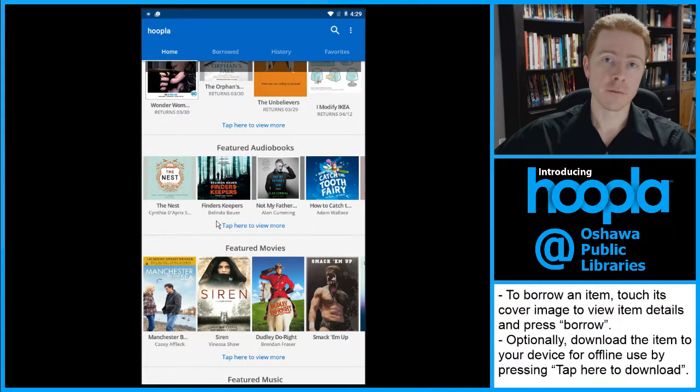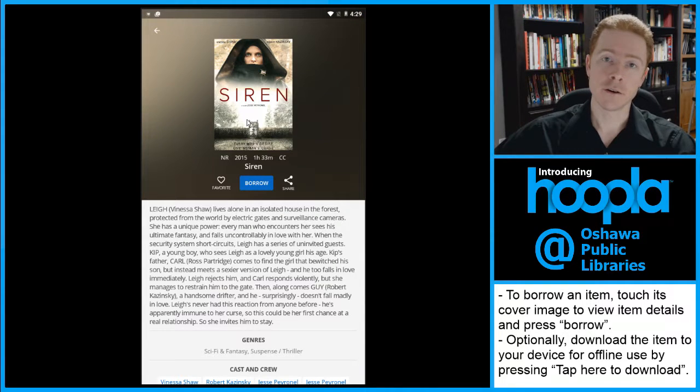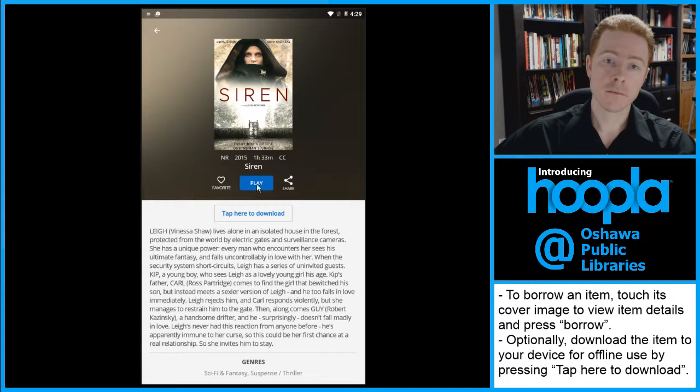Borrowing an item on Hoopla is easy. It's just a matter of clicking on the title that you're interested in and pressing the Borrow button once the page loads. You'll see I've now borrowed this item such that it's on my account and I can access it anywhere I'm logged into Hoopla. Because I'm on a mobile device right now, I also have the option of clicking Tap here to download, which will download the item to my mobile device so that even when I'm offline, I can play that title without either using my data minutes or being prevented from doing so by my lack of internet access.